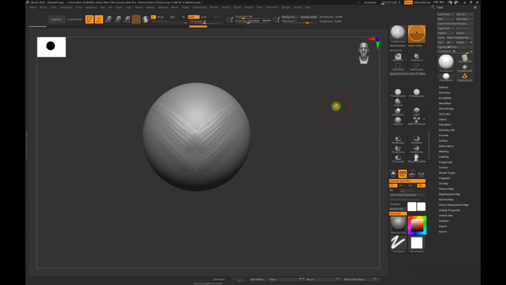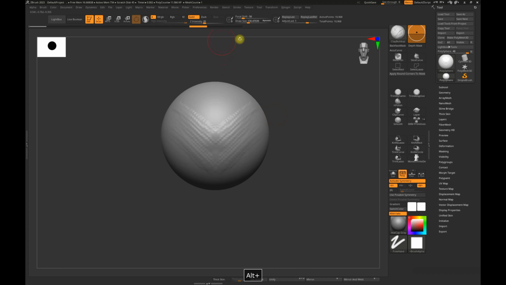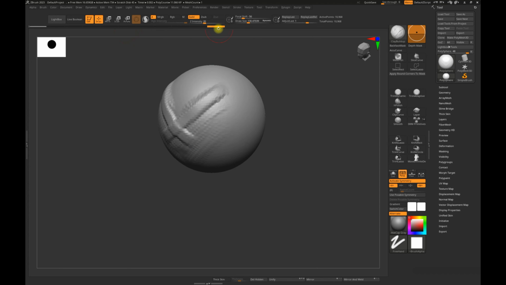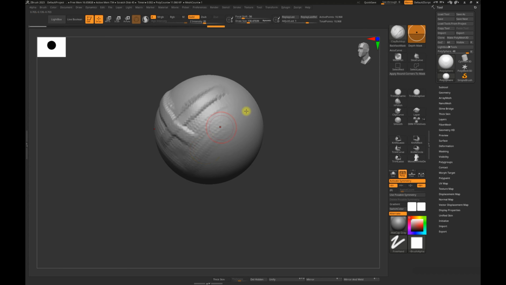Now, that's not the only thing that we can do with the undo history. There's another thing that's pretty cool, but it's also something that you have to understand, is that each subtool has its own undo history. So we can see with this one here, with this ball, we have 11 undos.